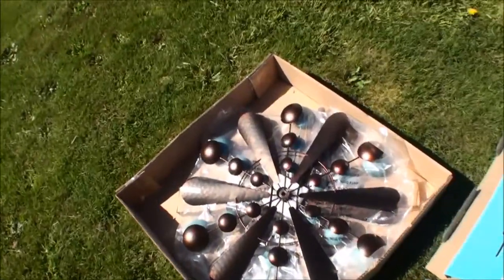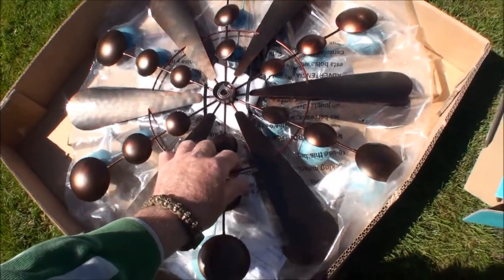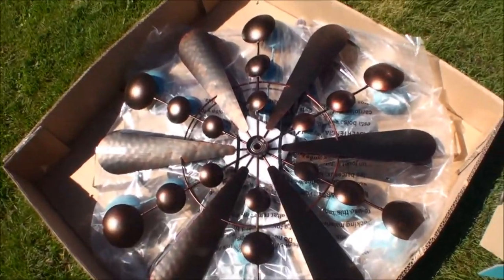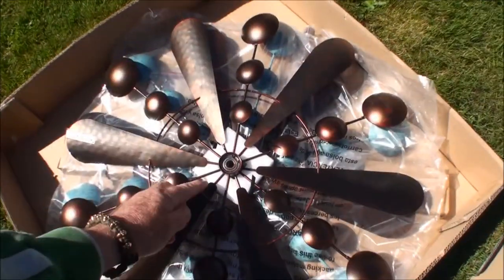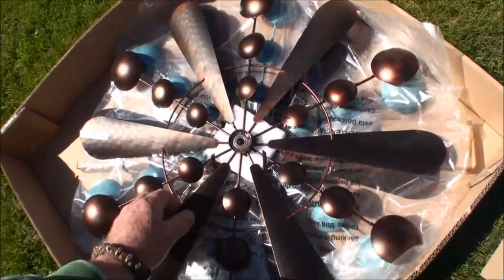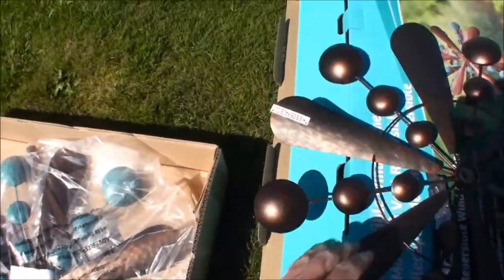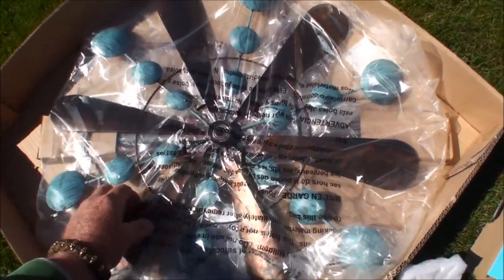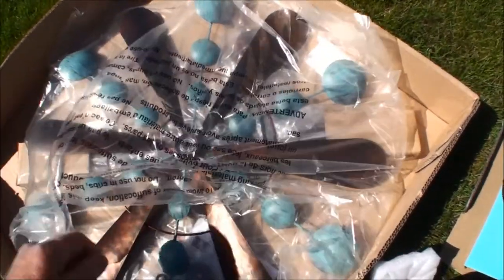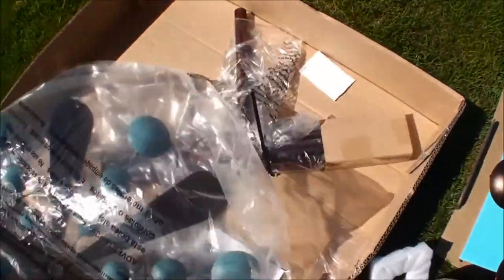Okay, unboxing it. Well, they're kind of stuck. Oh, I see. Give me a break. I need to go get a knife. Okay, I got these things cut. Let's set that over there. Piece of styrofoam. This other one's in a bag to keep it from getting ruined.